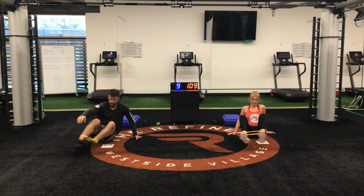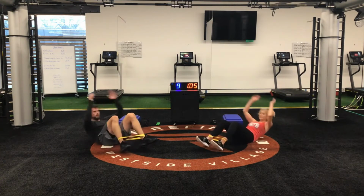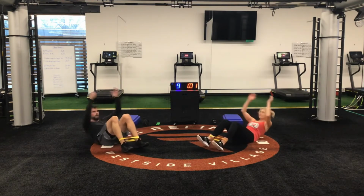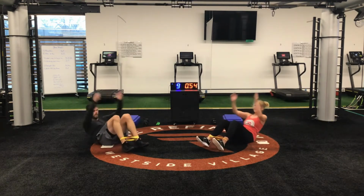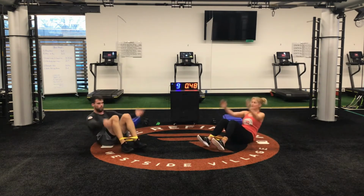Moving right into that full sit-up, flipping it over on your butt, taking that back all the way to the floor. Try to keep those heels in contact with the ground at all times. Bringing chest to knees. Almost there, guys. Finish up. Once you get done, going back to the top, you got about 50 seconds left.